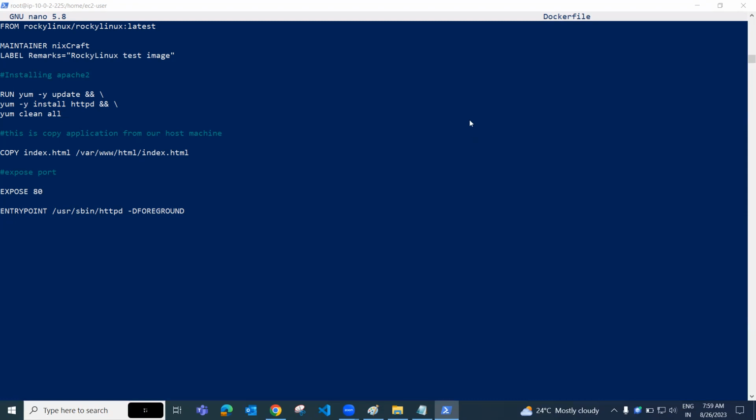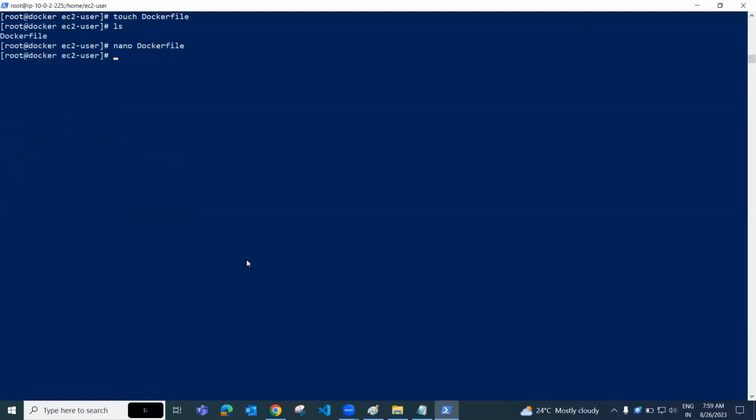Vim install. Yes. Copy. Yep. Now I have written the content inside the Dockerfile.